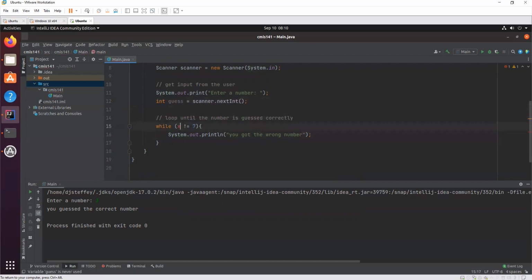We'll call the variable guess. So we know this is the number that the user is trying to guess. If they guess it wrong, so if it is not 7, we're going to print out you got the wrong number. And then let's ask them to type it in again.